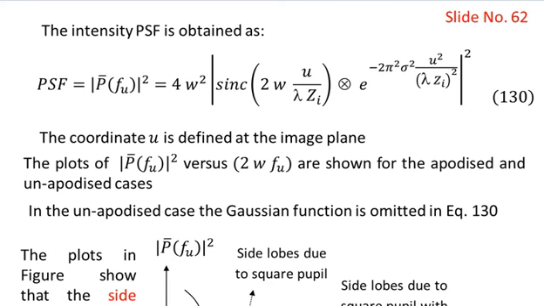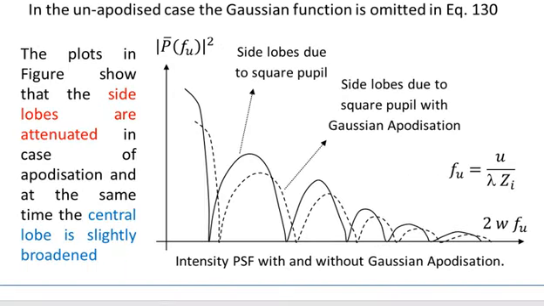You know that when we are talking about the unapodized case, we have to remove the Gaussian function from equation number 130. So remove the Gaussian function and the convolution sign also, and just use the sinc absolute square value, in order to make it suitable for the unapodized case. Removing the Gaussian will make equation number 132 stand for the unapodized case. And with the presence of the Gaussian function, it stands for the Gaussian apodization. So we have plotted these two, the unapodized case and the apodized case, from equation number 133, which is shown in the figure below.